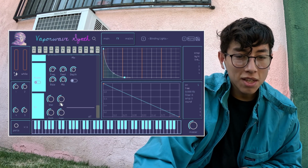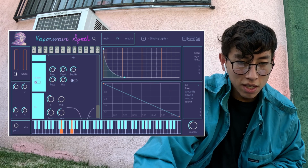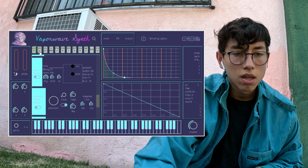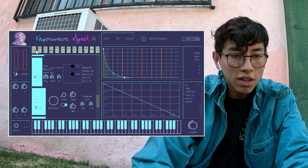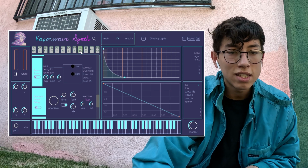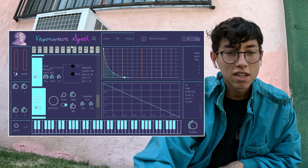And then most importantly, we got this EQ, so make sure it's turned on at the bottom right. Now you can hear. And you can even reorder your effects up here, so if you want the lo-fi to come after everything, easy. You want the shimmer at the front, go ahead.